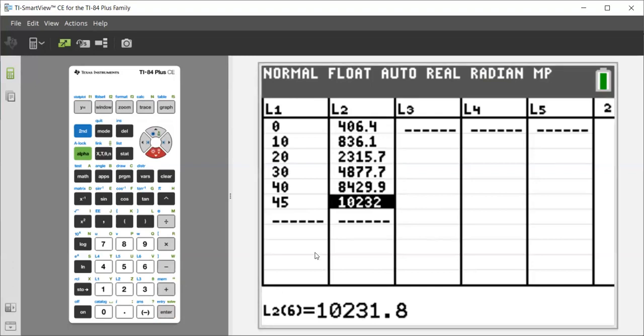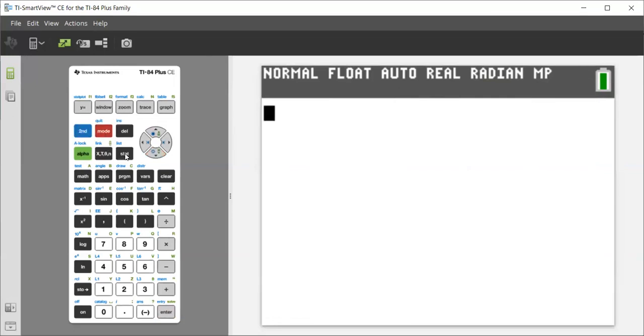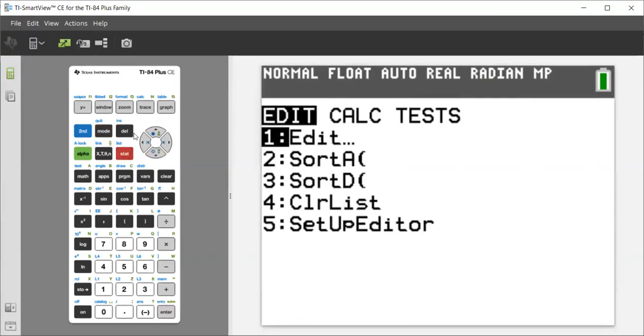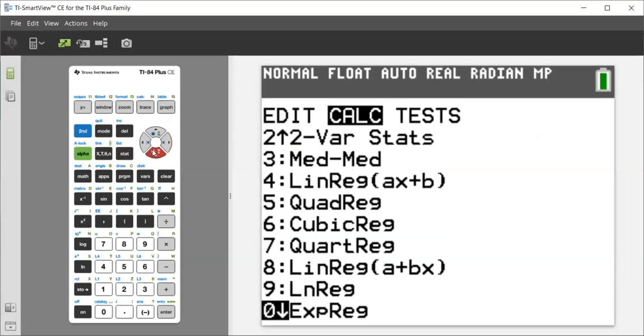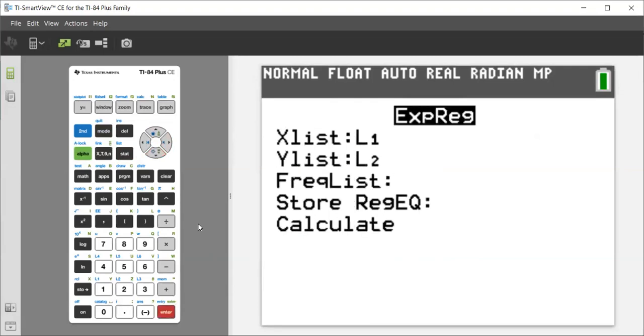Okay, so if I wanted to know what the standard number for this is, I'd take that number and multiply it by a billion, move the decimal 9 times. Okay, so we have the information in there. So to get the model, if we go back to our main screen, we're going to start again from the stats menu, and this is the calculation that we'll do. So we go right arrow to calculate, and we hunt down where it says exponential regression, which is the 10th one right there, EXP. So let's go ahead and select that.